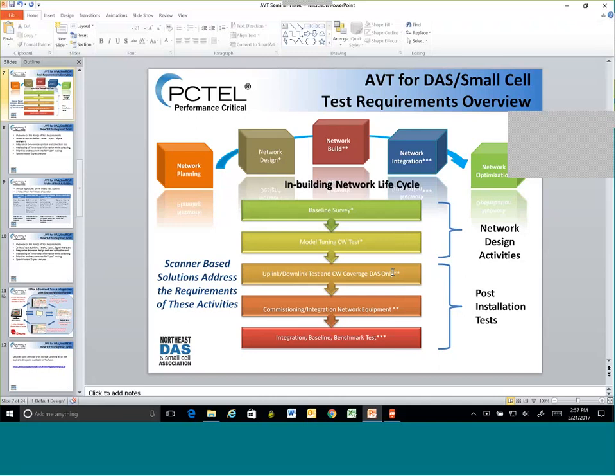All right, now the last question. What types of network build or configuration issues can be detected by AVT, and will it have suggestions for resolutions to common problems? Some of this has already been touched on in one of the earlier questions. So let's talk about, you just put in a bunch of DAS, you put the antennas out, you run the connections, the remote head-ins, the amplifiers, whatever. All sorts of things can go wrong anytime you're building anything, right? Particularly from the guy who did the plan to the guy who's doing the install.